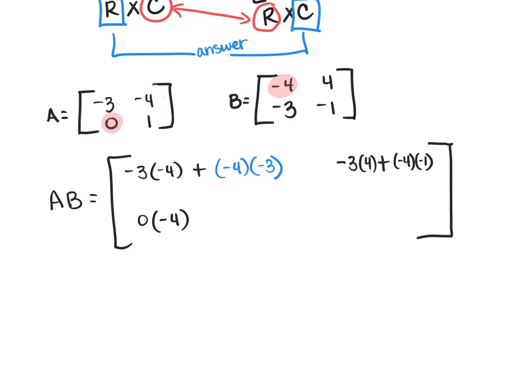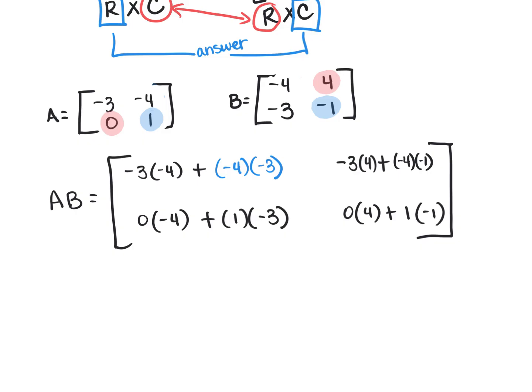And then we slide to the right one, and we go down 1. So then we're going to add and multiply 1 times -3. And then we reset again. And this time we're going to multiply 0 times 4. And we write that over here. And then we're going to add that to the multiplication of this 1 times this -1.